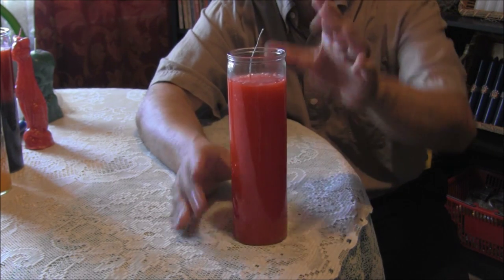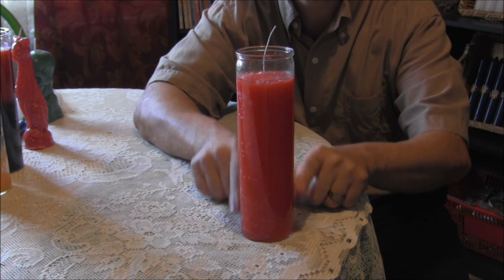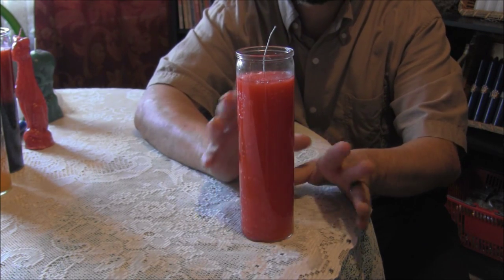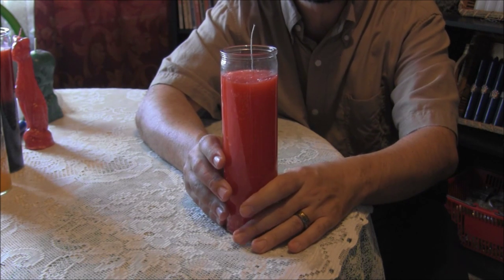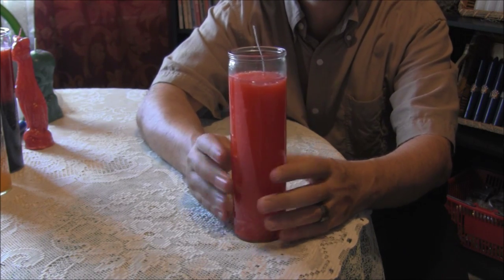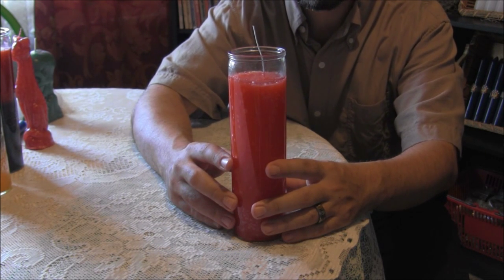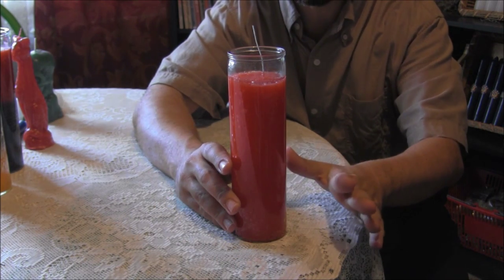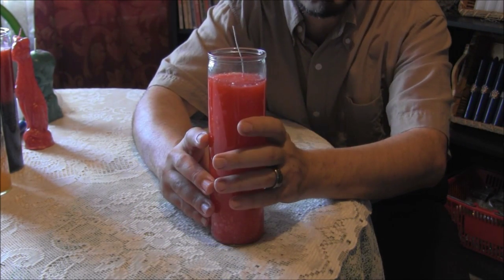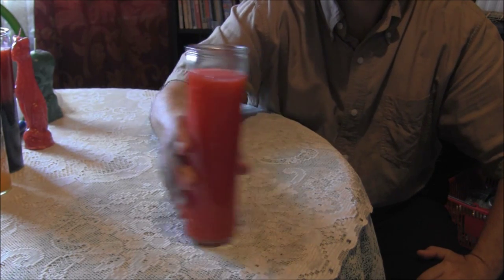Churches use these a lot, especially Catholic churches. What you have here is called a single action seven day candle. Single action means it has one color. There are rituals that require several candles of varying colors. For this one, a red candle would be burned for love, lust, or relationship problems — to increase passion. But red can also be used to speed things up. So if you were doing something for a job and needed it quickly, you'd burn a job candle along with a red candle to add fire and speed it up. The color determines the purpose.